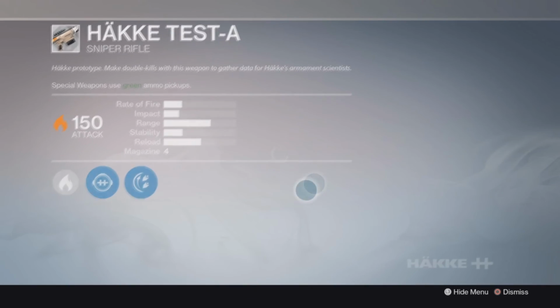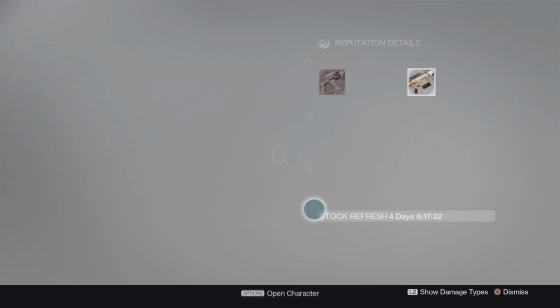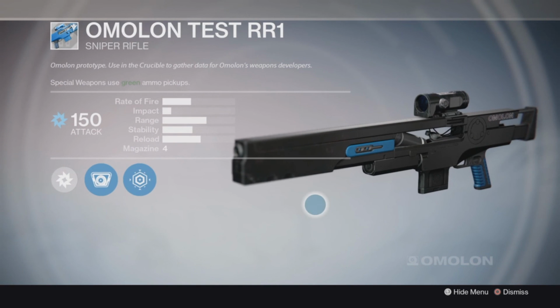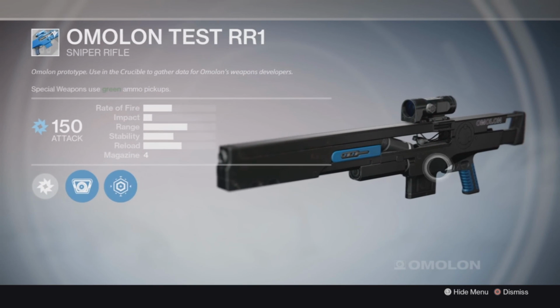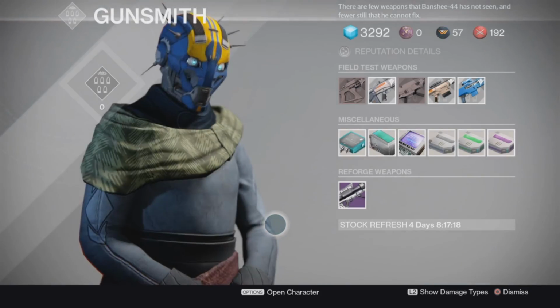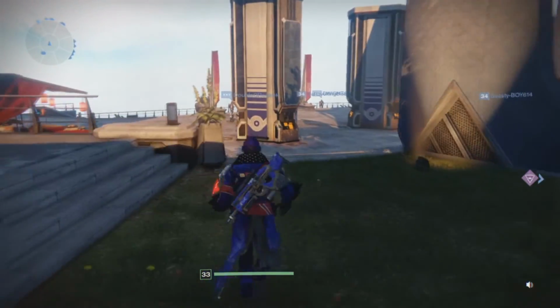And then we've got another Häkke sniper rifle, and you can tell it's the same theme going on there. And then you have an Omolon sniper rifle, and again, the same theme. I think it looks really slick. I'm not a sniper rifle guy, otherwise I'd take one of these. But I do really like the Omolon style. And that is Banshee for you.